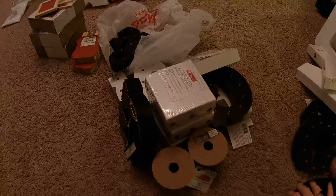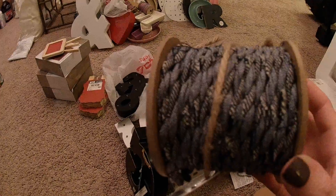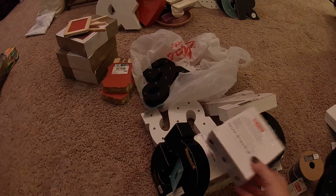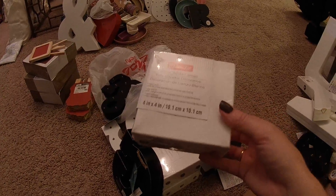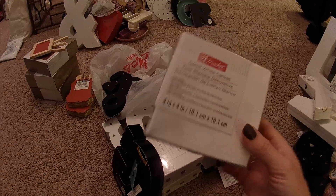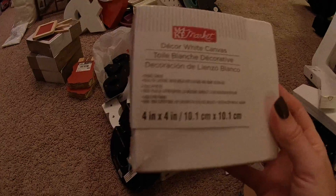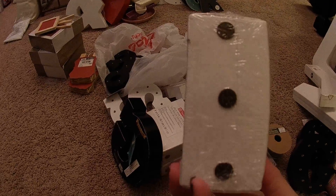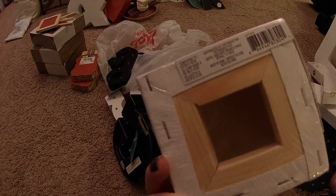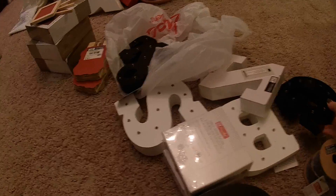All of that was in one bag! Now I'll show you the next bag of goodies — this will probably be a two-part video because I have so much stuff. So digging into the second bag: some more cording, or rope — this one's pretty, it has more of a denim look. I love these! A lot of these items were part of their normal clearance sale at 80% off. There were actually three white canvas pieces in this bag — I like that they have a nail trim going around the sides.